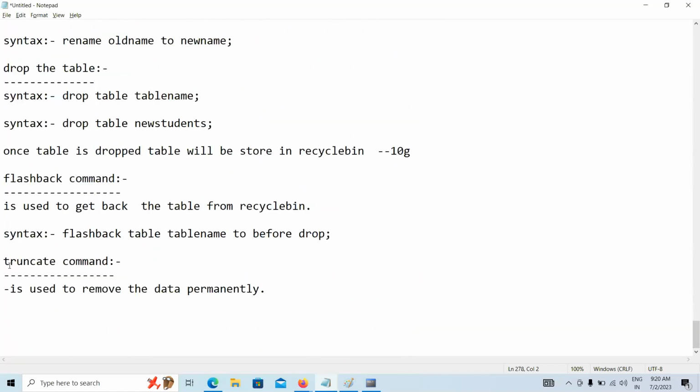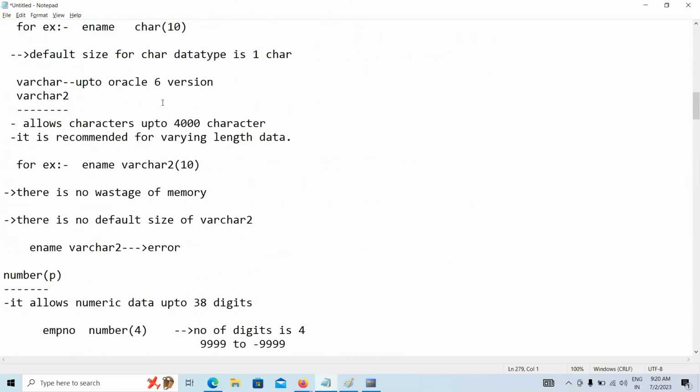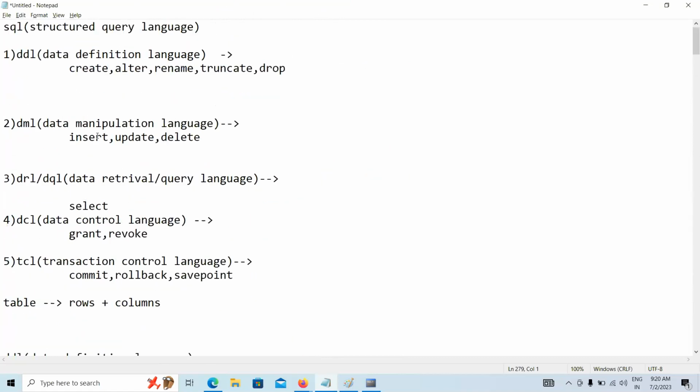What is this? The truncate command is used to remove the data only. But sir, data comes under DML commands. Remember, data manipulation language only operates on data, like insert, update, delete. Why is truncate in the DDL commands is the question the interview panel is going to ask. Truncate is a DDL command, so why does it operate on the data?